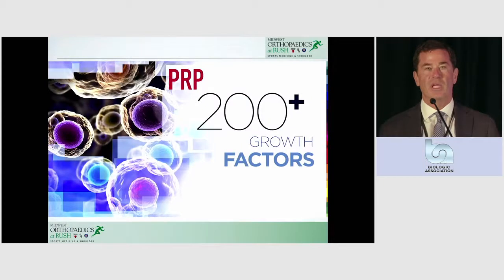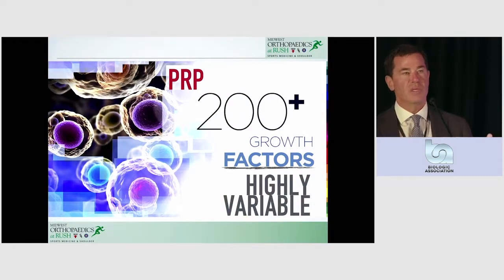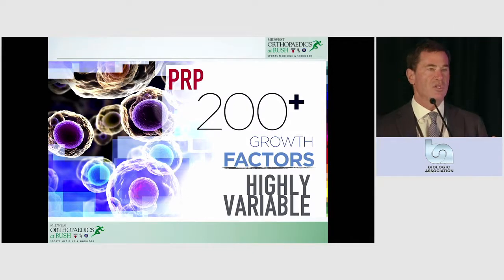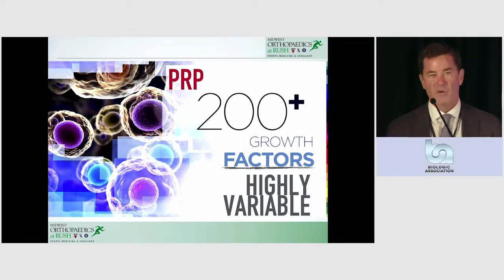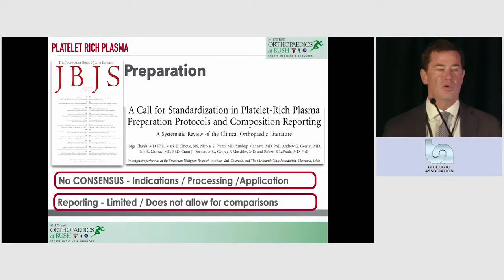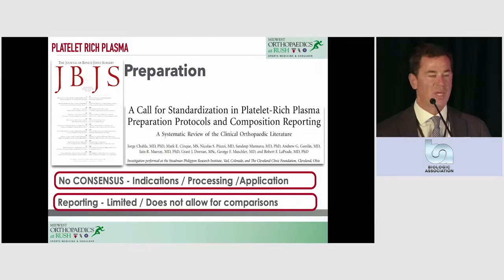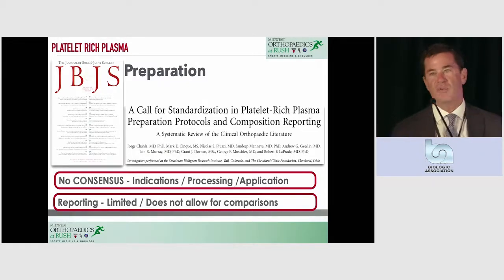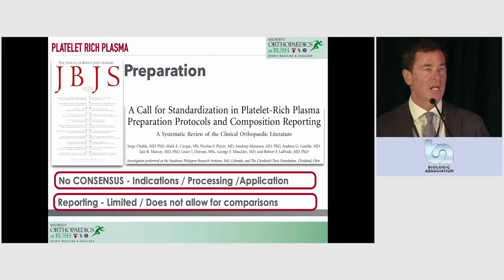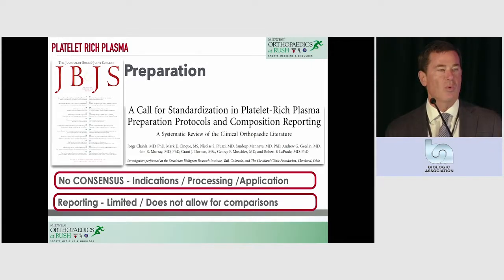One of the consequences of different systems is that if your desire is to get more growth factors, therefore you want more platelets, other things kind of go along with it — you get more white cells, and you might actually get more red cells the closer you are to the red cell layer, which has a higher specific gravity. So that's why we always say they're not all the same. There's a tremendous amount of variability in all of these different preparations, which creates the problem in our research where we're never comparing apples to apples. Drawing home conclusions based upon systematic reviews becomes particularly challenging given the variability, in addition to the fact that we do a very poor job in actually classifying, identifying, and so forth the different systems that are used. There's heterogeneity in the indications, the processing, the application, the reporting function.